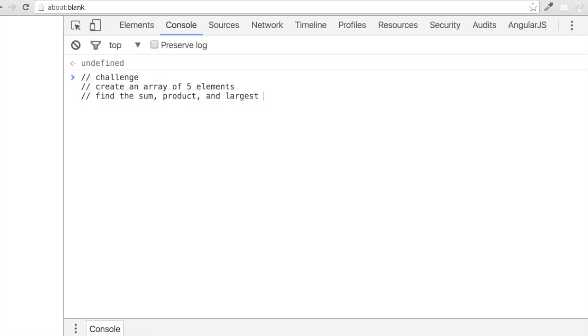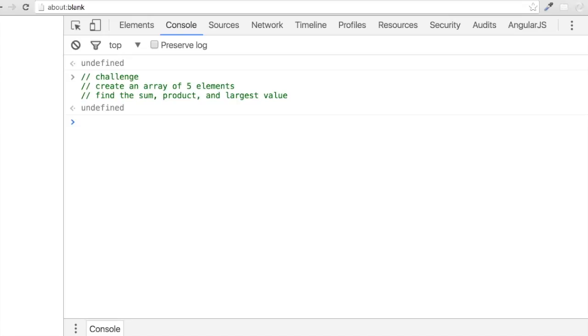And then I want you to do one more thing that might require a little brain power. I want you to use the reduce method to return the largest number in an array. That'll be tricky. You'll need to use some if-else logic. Alright, go ahead and pause the video and give it a shot. We'll come back together in a few moments and find a possible solution.